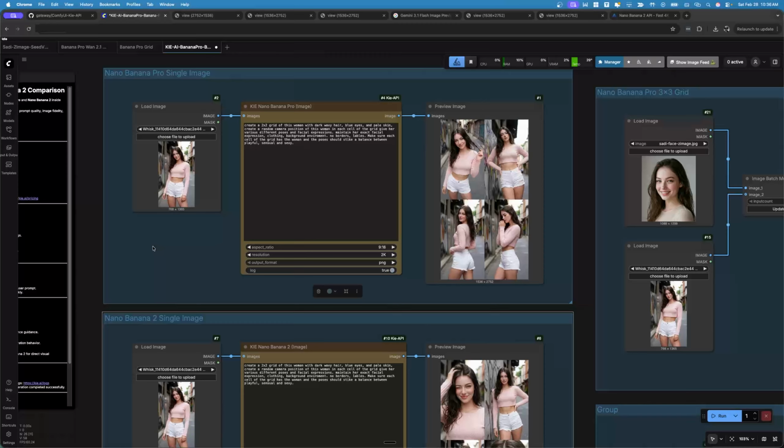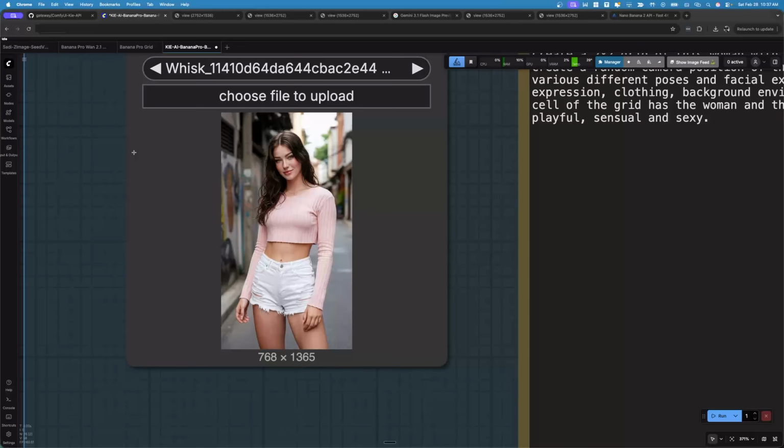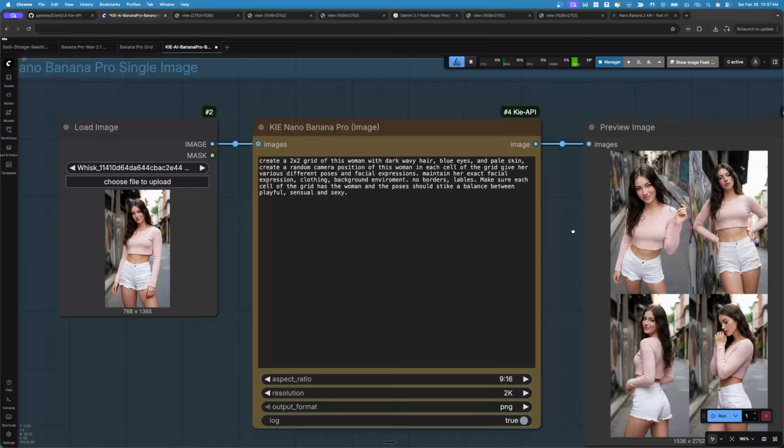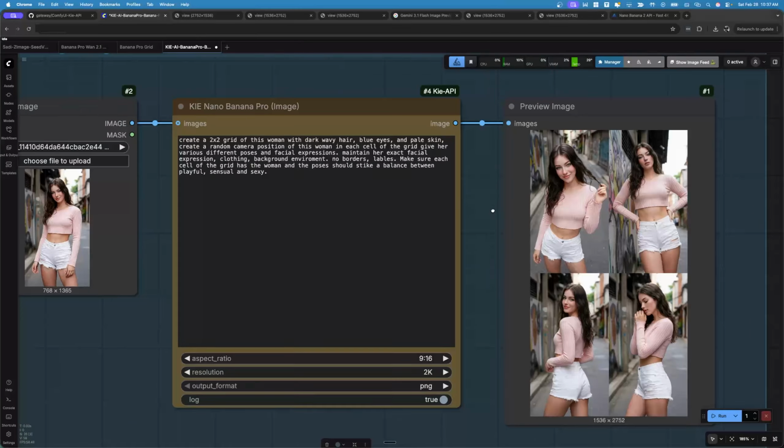Now, what I have done is a few tests from Pro to Nano Banana 2. I usually create prompts in a grid, a 2x2 or 3x3. I can create single images sometimes, depending on what my output is. But I find that if I output to 4K with a 2x2, I can slice each section up and use those individual images. They're usually high res enough that they pass. Again, it depends on what you're doing and your workflow. I have a helper node that slices these up, which I'll also show. This is using a reference image of a character that I've had for a while, and I wanted to throw it at both Pro and 2 and see what the outputs are.